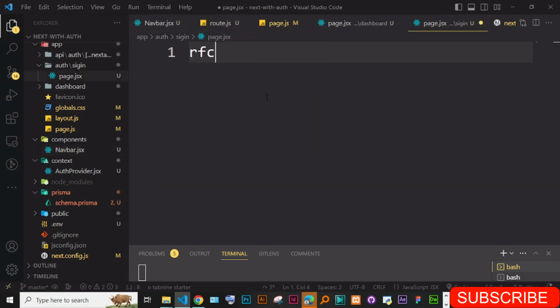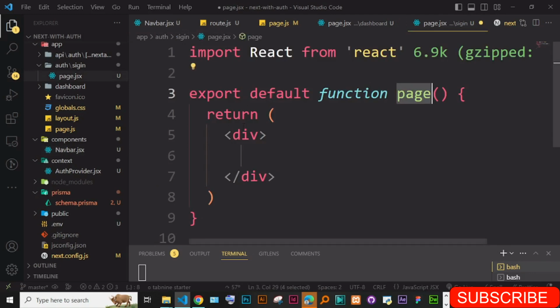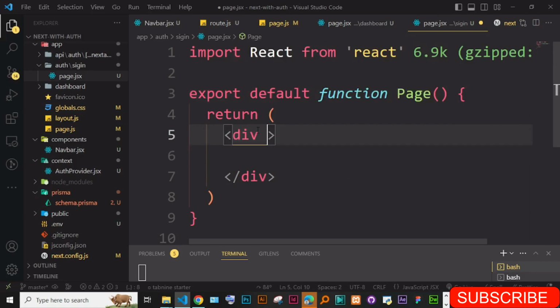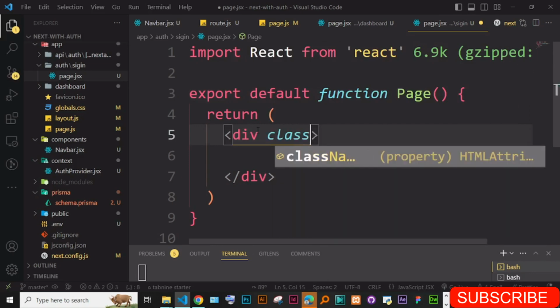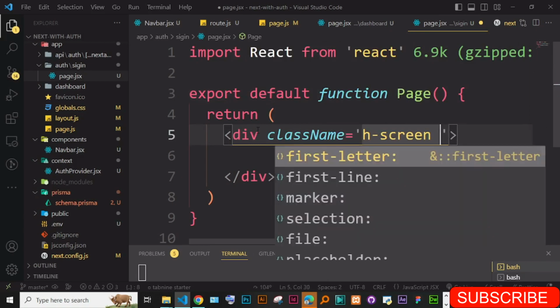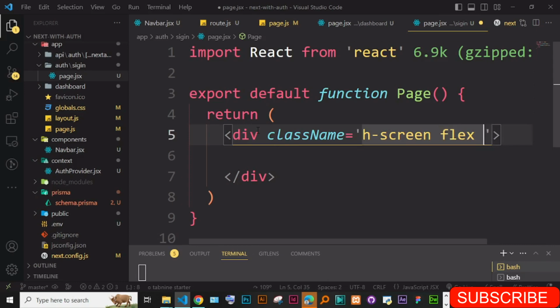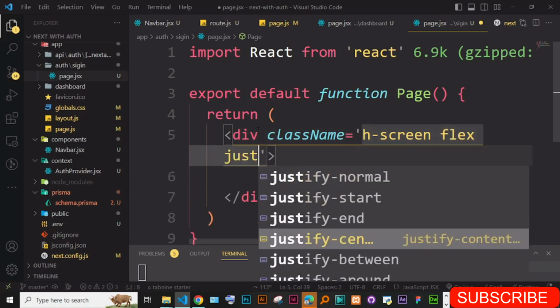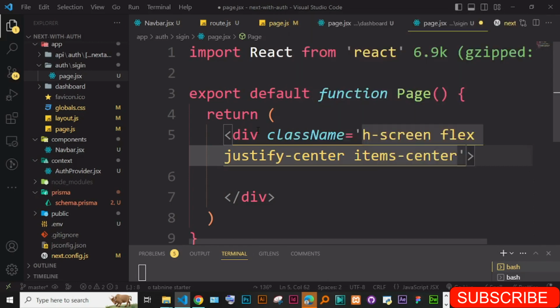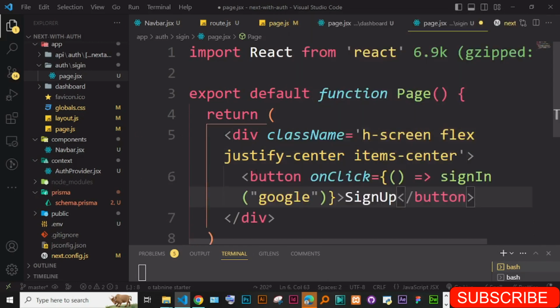I will say RFC. This is our sign in page. If someone is not authenticated, I can just put className here, h-screen, like that, flex, justify-center, and items-center. I'm trying to center this button here, guys.